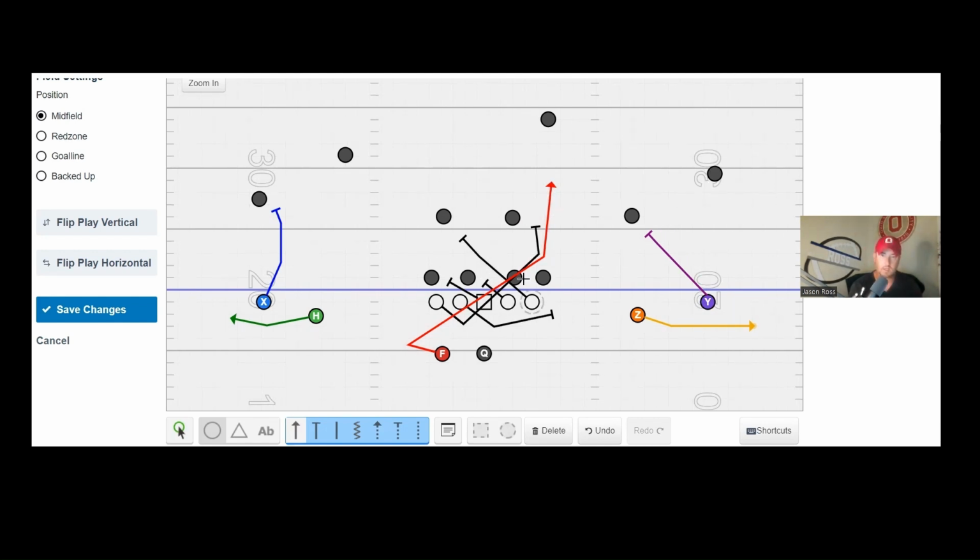So really, he comes to the line. If he likes this side here, even though the run is going over here, he doesn't necessarily have to throw the run or run the ball. He essentially can just get the snap right here and not even necessarily carry out the fake, but just get the ball out here as quick as possible, especially if we have a really, really good matchup here.